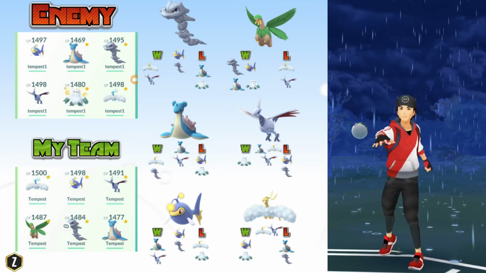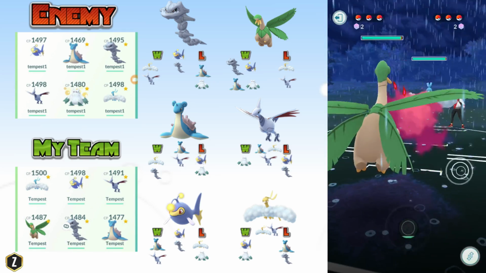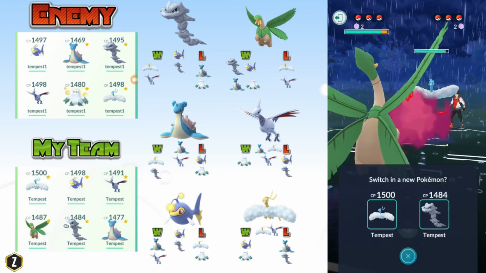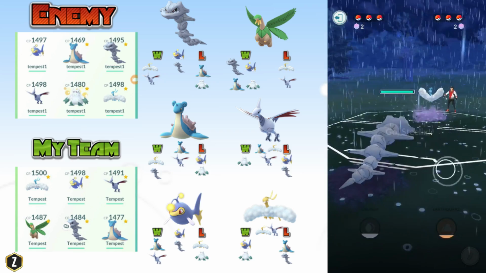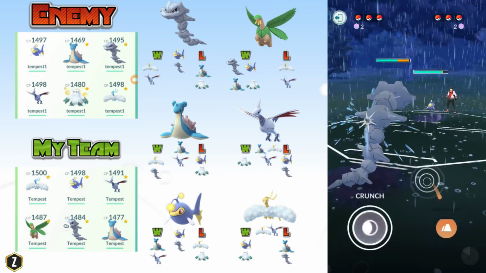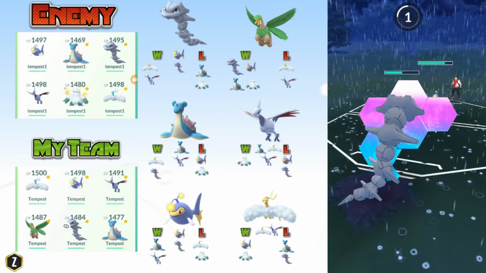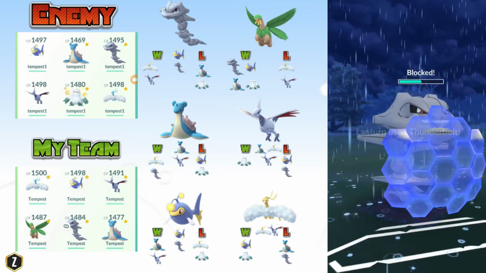Alright, Game 3. I lead with Tropius again. It's working. Why try to fix it now? Alright, he's got Altaria. Store some energy. Switch to Steelix. He switches to Lantern. We go ahead and store up some more energy. He gets off the move first, so I have to shield. It could be Hydro Pump. It's Thunderbolt. Well played on him.